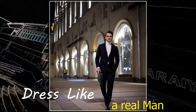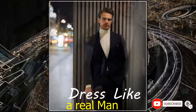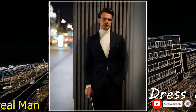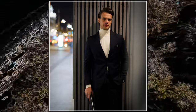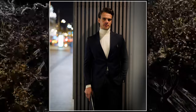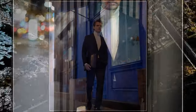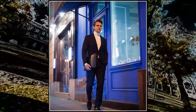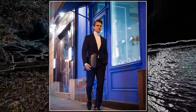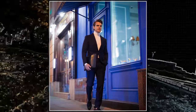We conclude today with a classic look that never goes out of style. The model exudes elegance in a dark blue suit that harmoniously complements the white stand-up collar, adding sophistication to the ensemble. The glasses introduce a touch of modernity and intellect, while the understated accessories emphasize style and refinement. This attire is the perfect choice for both evening events and business meetings. Enjoy the timeless beauty and elegance in this final look of the day.